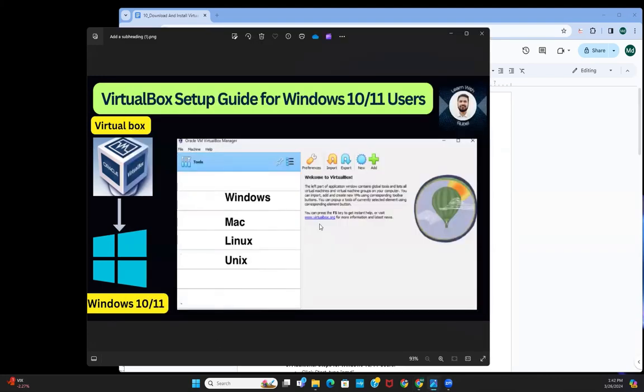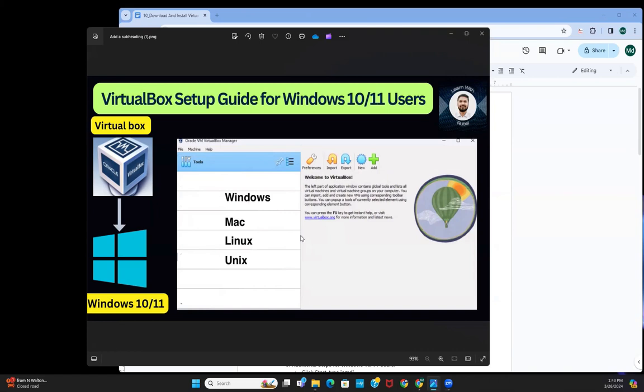So after we complete downloading and installing VirtualBox, in our coming labs we have to deal with Windows and Linux servers. If you are using only one operating system, it's very hard to do all our coming labs, because we have to interact with different operating systems. So that is the main reason we are going to use a virtual machine.